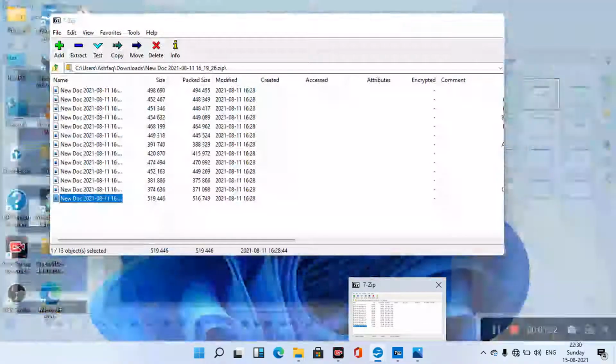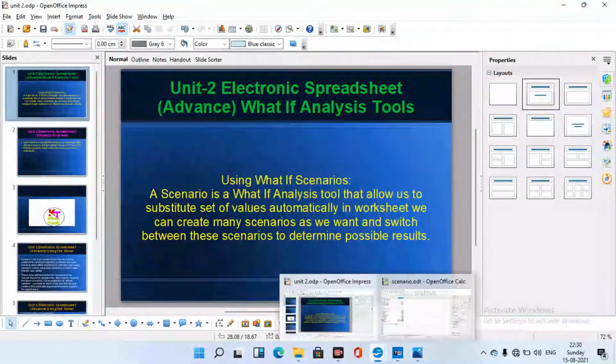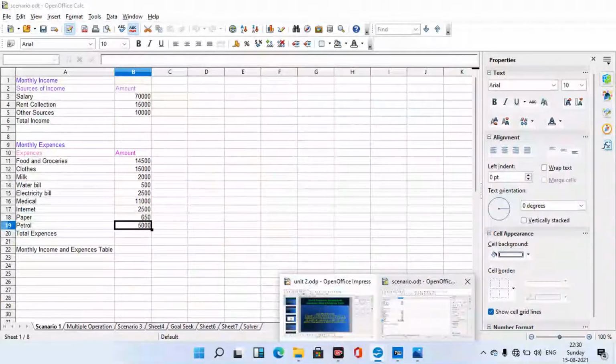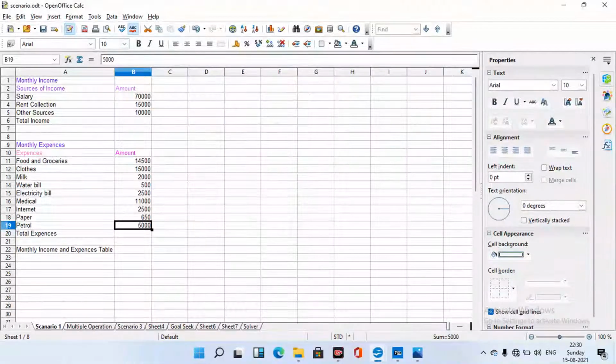Okay, we will do the practicals and open OpenOffice Calc. Here I have entered some data already.